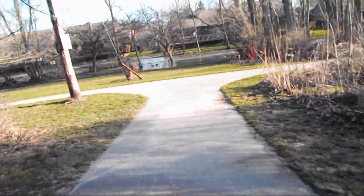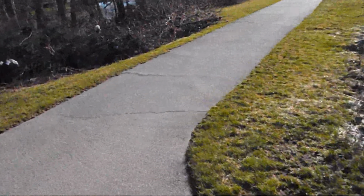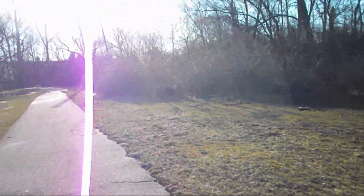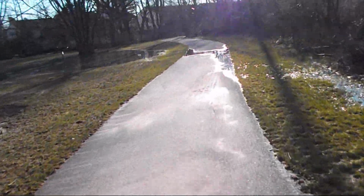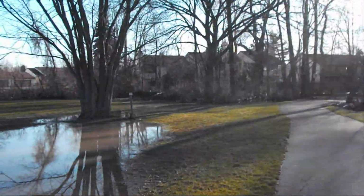Okay, so we're back by Buck Creek. Now I can tell this is underwater, but I don't know how bad, because I did not venture down this part of town very much. This part of town actually was hit a lot harder because the creek is not as low as on the other side of town. So we'll see here what we encounter at this end, because I really don't know. But you can tell all this was flooded. I mean, the creek is right there. It's still a rolling, churning mess right now.